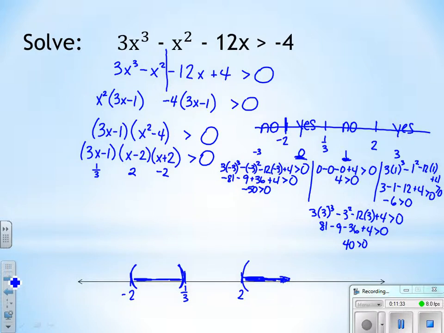In interval notation, now this one's going to be a little bit different than the first because it comes in two pieces. So first you have to state your first interval from negative 2 to 1/3. And then I also need to state my second interval of 2 to infinity. And then we use what's called a union symbol to say that the two of them together form all of our solution sets. Okay? So there's your solution graphed out and stated in interval notation.